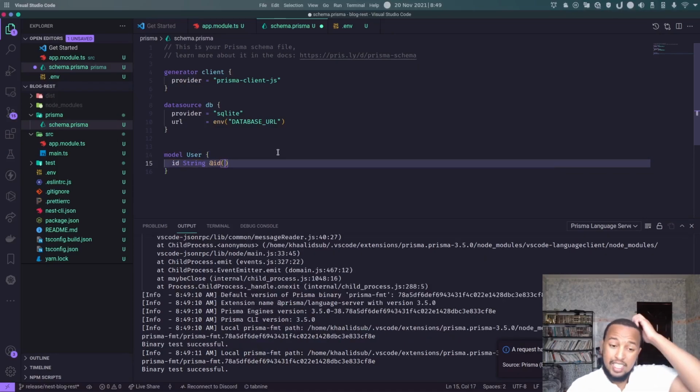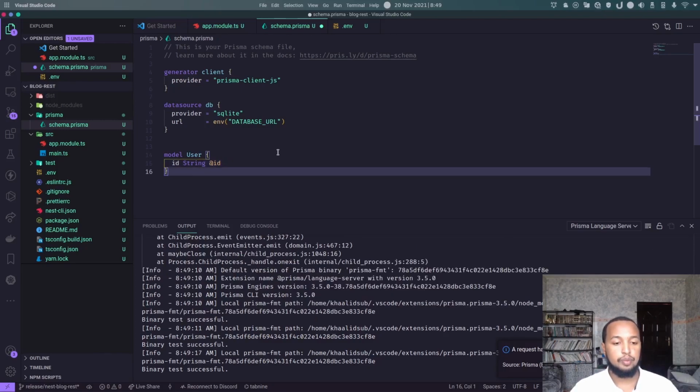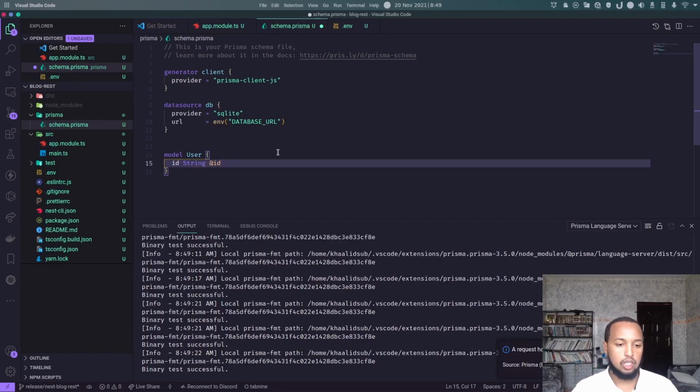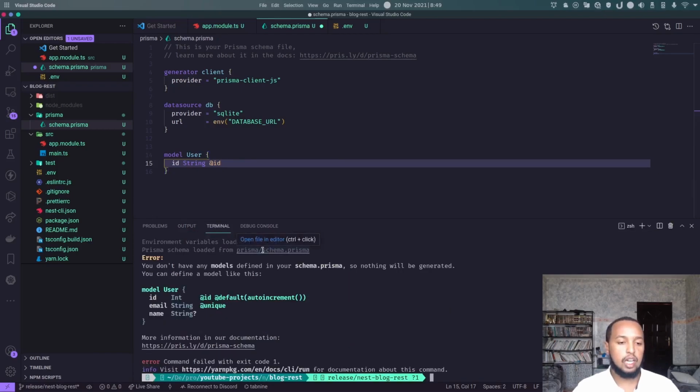But instead of an integer type for the Prisma, what we are going to use is UUID, which is a different type of unique identifier. It's meant for identifying every data that you have.